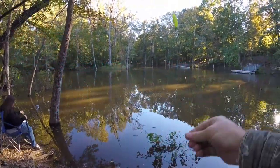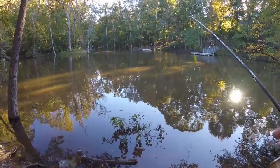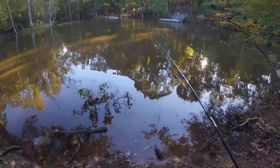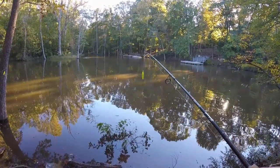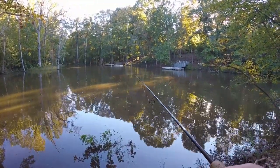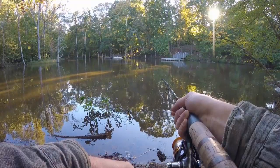Welcome back to the Fish Dimension. You can probably guess what I'm doing here — bobber, worm — we're trying to catch bream before they all go away for the cold season, just have some fun with them, and might keep a few to eat if we can catch enough. We're here at Flat Swamp again. The reason we keep coming here is because the water is chocolate milk all over High Rock Lake — some kind of lake turnover going on right now and it has just made the fishing terrible. Here it's been a little clearer lately because it's back in this little secluded cove, and we've been doing better here, catching fish here when we haven't been catching fish anywhere else. They could care less — all right, there's a bite!